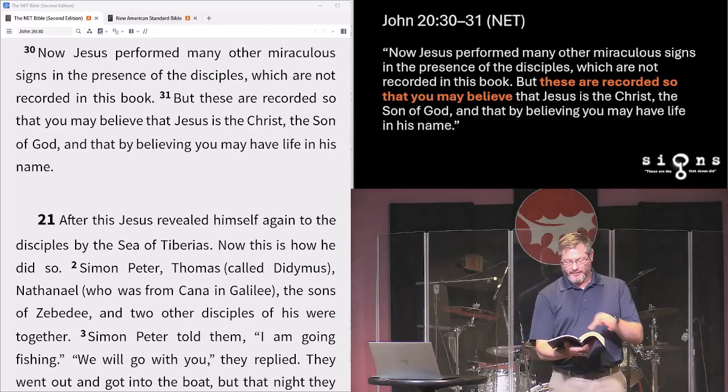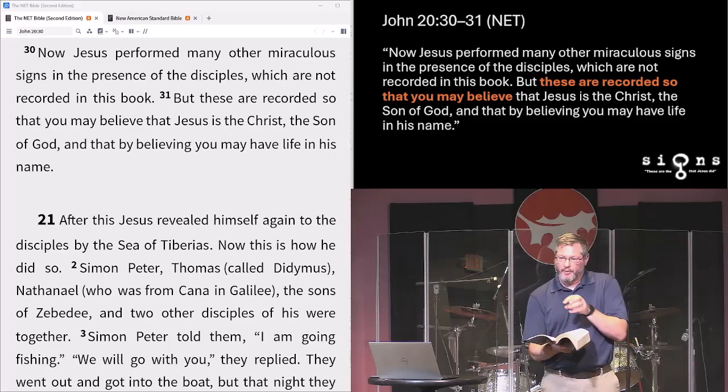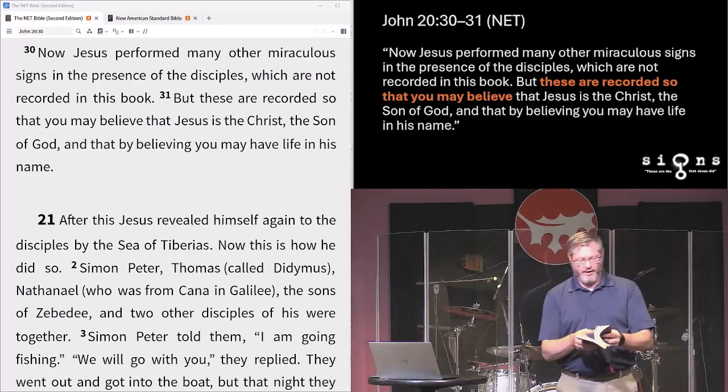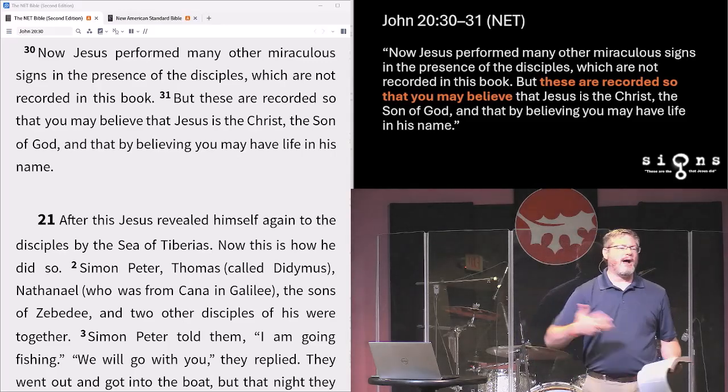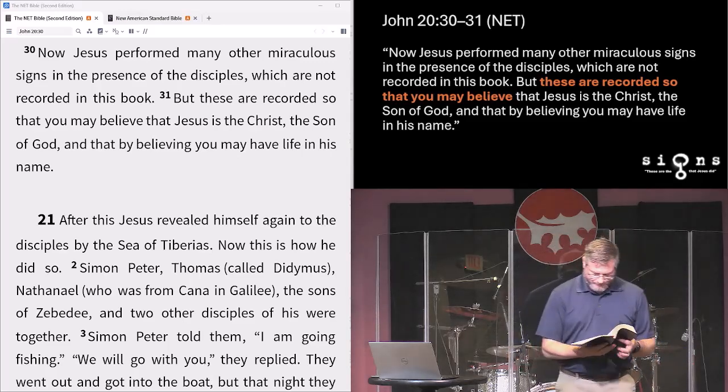Okay, most of the things that John wrote are not included in Matthew, Mark, and Luke. So we already have a little bit of a difference. But some of our favorite miracles and our favorite teachings about Jesus in Matthew, Mark, and Luke, John, why didn't you include those? Verse 31.